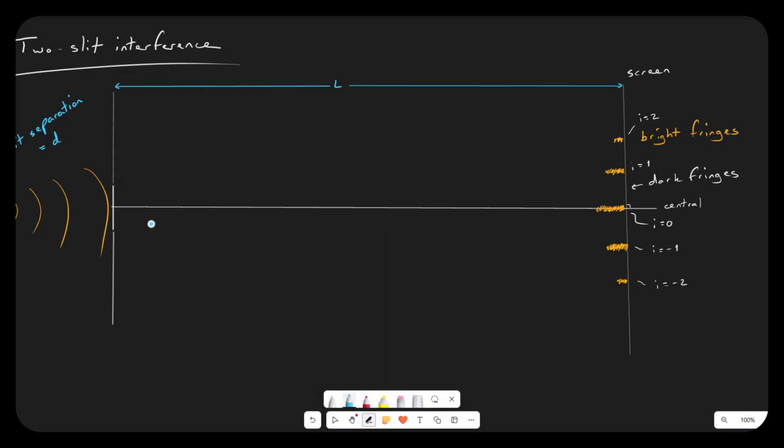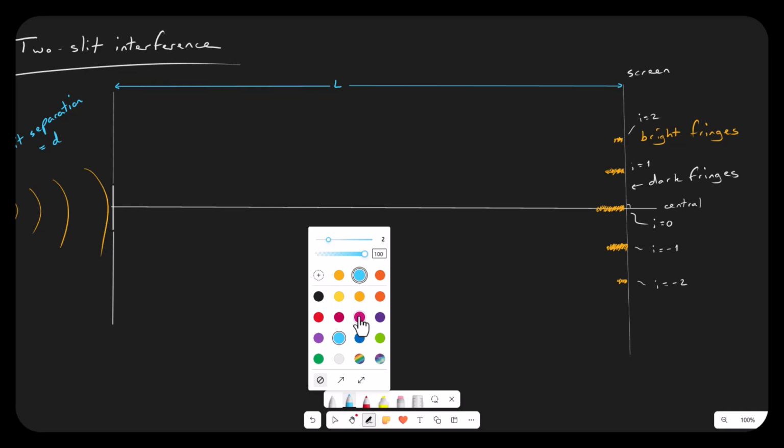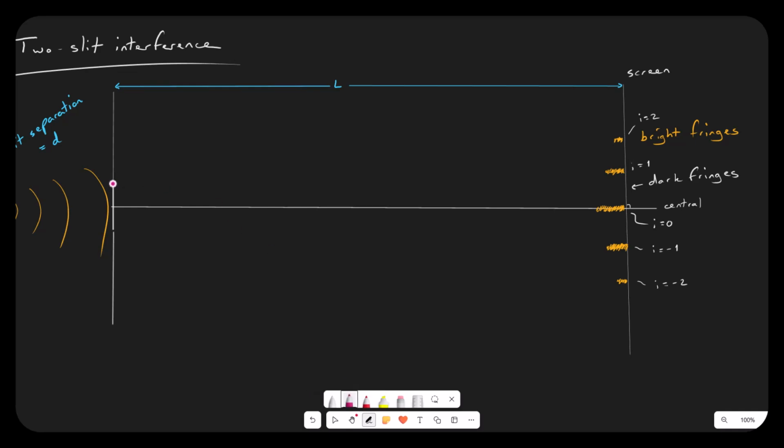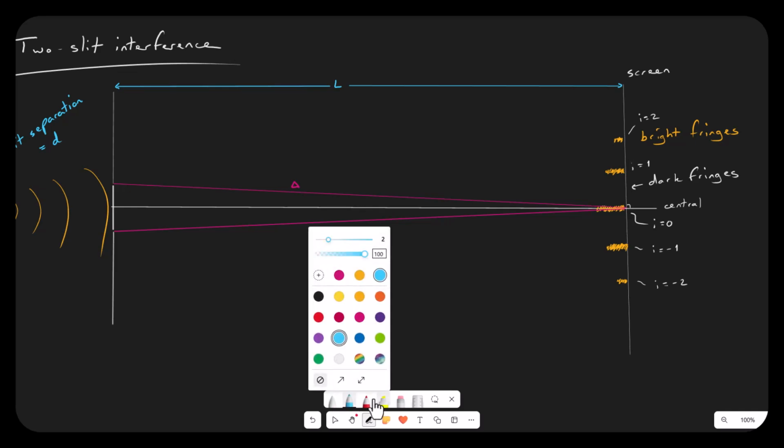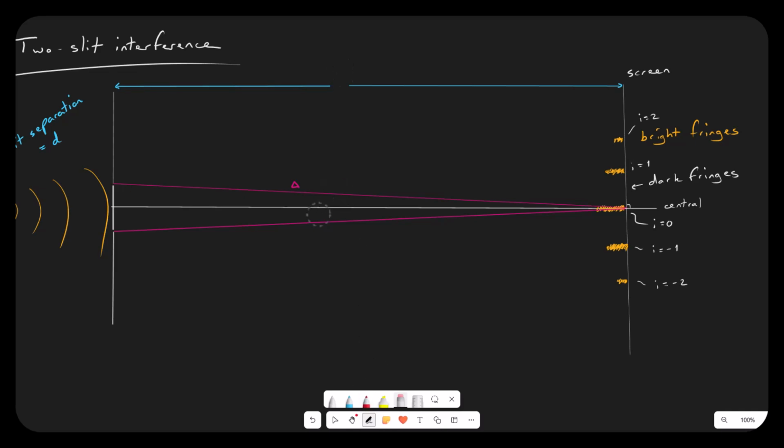Looks like this. If I have a light ray that's coming in from here, that has to travel a certain distance. A light ray coming from this slit also has to travel that same distance. These travel the same distance as each other, so my difference in the path length, I used L up here already. I'm going to change that L to something else. I'm just going to change that to an X. The difference in my path length that I travel, in this case, is going to be 0.